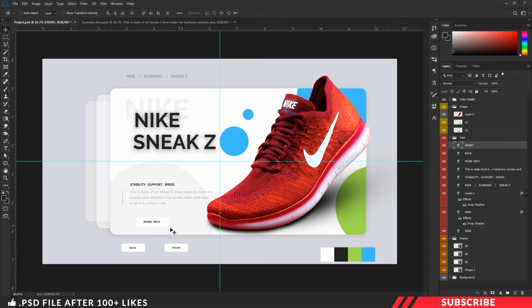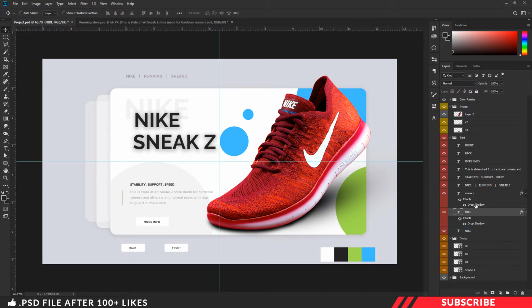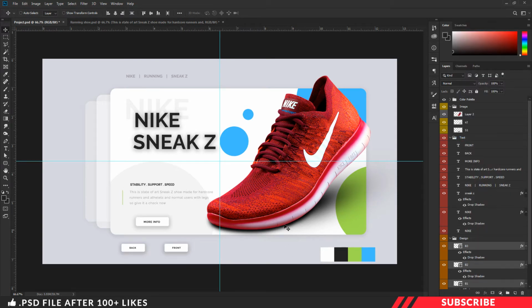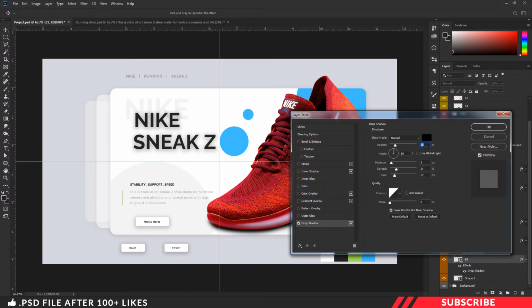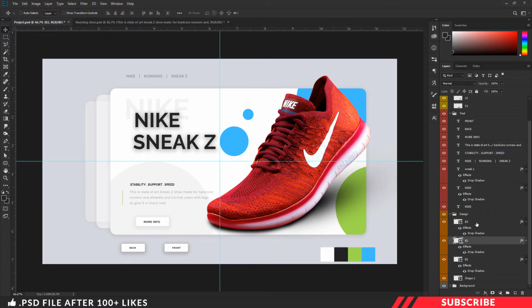As a final step, let's add a minimal shadow effect to our buttons. For that, I'm going to copy the layer style we used previously for the text. Right click, copy the layer style. Now select the buttons by holding Shift key in your keyboard. Paste the layer style. It looks a little bit harsh. Let's reduce the opacity a little bit. I'll select B1 drop shadow. I'll reduce the opacity down to 8 points. I'll copy the layer style and place the layer style to other two buttons.